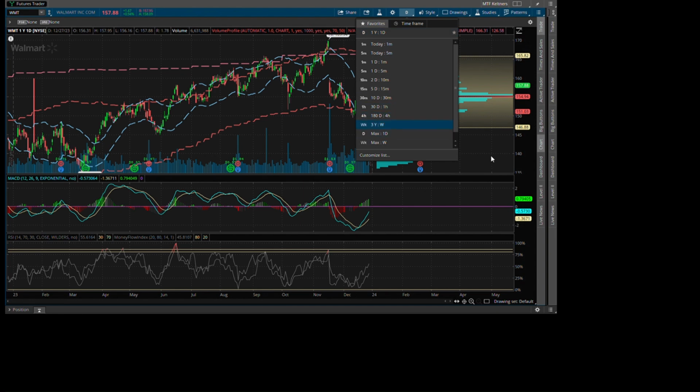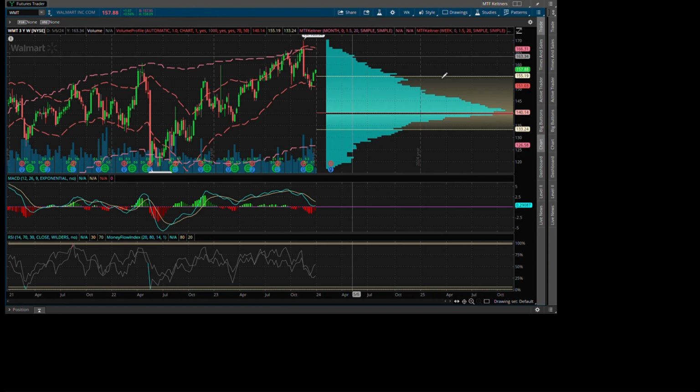If we go back to the weekly chart, it becomes even more apparent. We've got a hold here, 1, 2, another one here. We've got a little spike up here back in January, which held. We got another trip here, April 18th of 2022, which held, immediate rejection. We've got a rejection here at the monthly level, going back to August 23rd. So we can just see that this is a level that price is respecting.